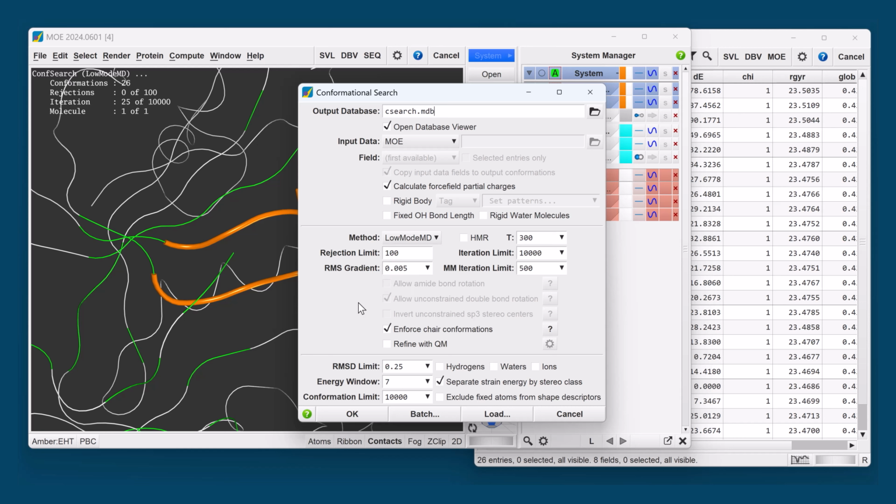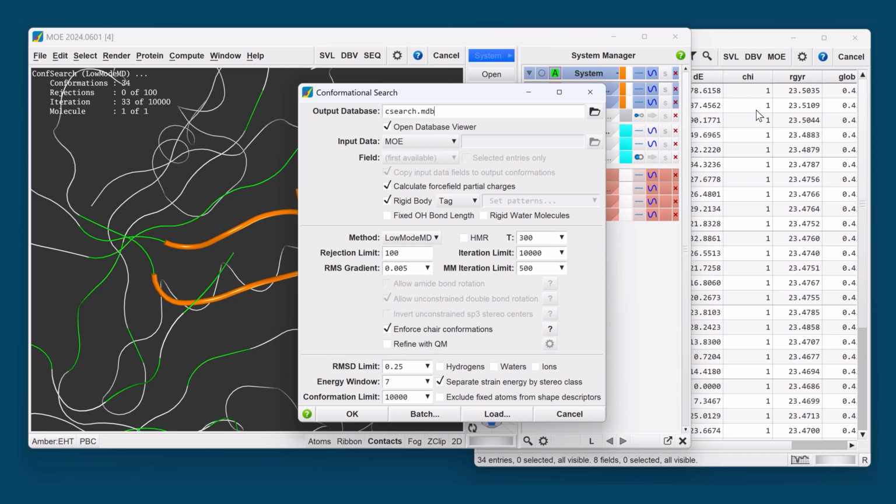So other options in this panel include what we want to explore the conformations of. Currently it's set to whatever is in the main Mo window, but we could also specify a database which could contain multiple structures. In today's example, we define sets or collections of atoms to determine which parts of the system should be fixed, mobile or inert, but the other option would be to use the rigid bodies, and they can be specified using named sets, tags, or detected protein domains. Finally, there's the option that we could use the refined output as our input to further refine with QM optimization.